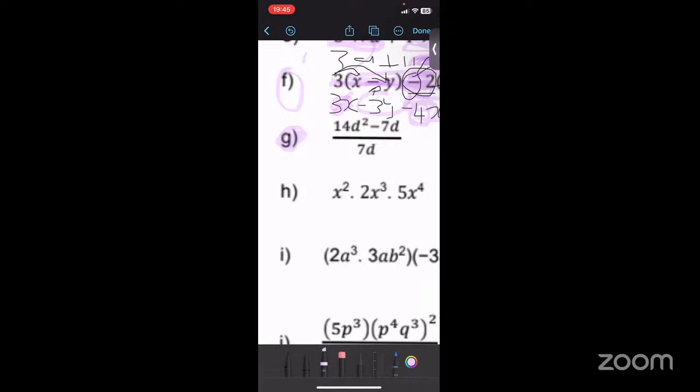Perfect. So you can only add or subtract if we have the same base and the same exponent. Do you get that? Yes, ma'am. Perfect. And in case you don't understand it, you can ask Nef.